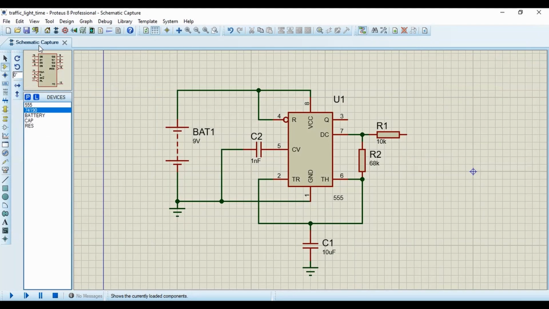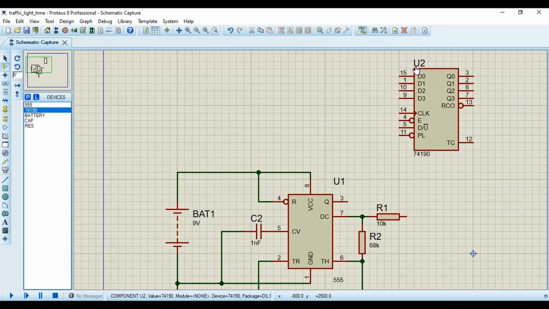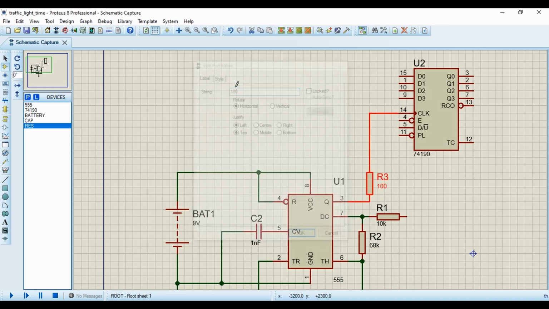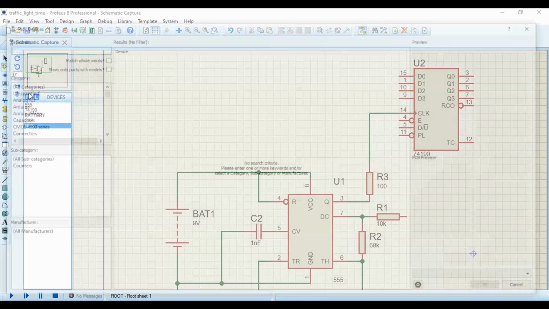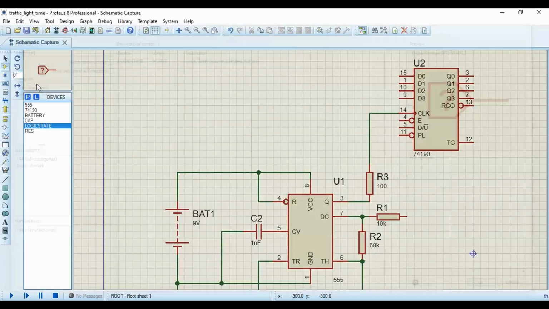Now, think about it for a moment. If we have pulses available, but no component to count them, then the whole timer concept would remain incomplete. That is why we connect the output of the clock to the clock pin of the counter. Now, whenever the clock generates a pulse, the counter receives that pulse and updates its counting process. In other words, every pulse helps the counter move toward the next number.